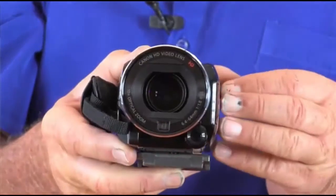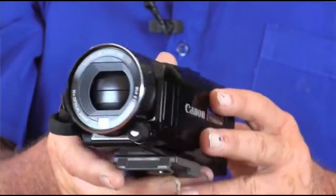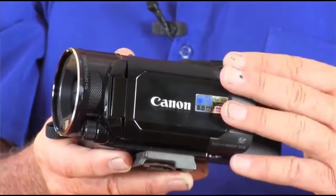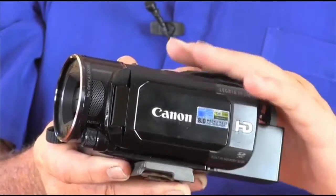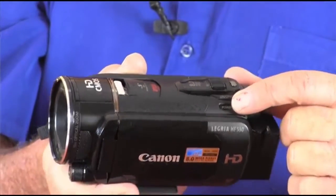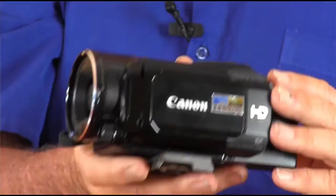Again, this isn't a tutorial video. What I don't want to do here is to go through and say, look, these are the controls, and this is how you turn it on, and this is how you get into the menu and set it all up. I'll do a separate little video on the basics of that. By the way, the on-off is up here at the top, and it took me a while to find it, I must admit. But this here is absolutely a fantastic little camera. Great quality, really good zoom, and all around, I can't recommend it highly enough. It's just absolutely brilliant for the job.